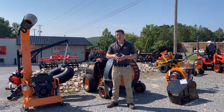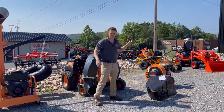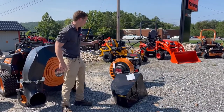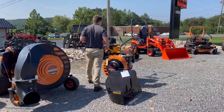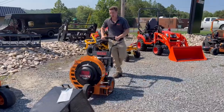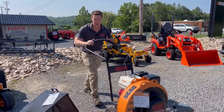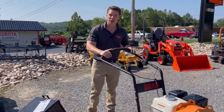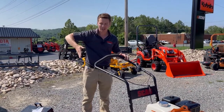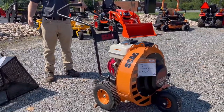To show you all your leaf options, I've got a range here, and we'll start on the small side. If you're a commercial guy or a residential person with a lot of long properties, you could get a walk-behind leaf blower. A lot easier, a lot less stress on you than using handhelds or backpacks. You walk, you can swivel the nozzle, and it blows a lot stronger than a backpack. It starts low to the ground, so it'll blow leaves further — having something very low to the ground will push them further and better.